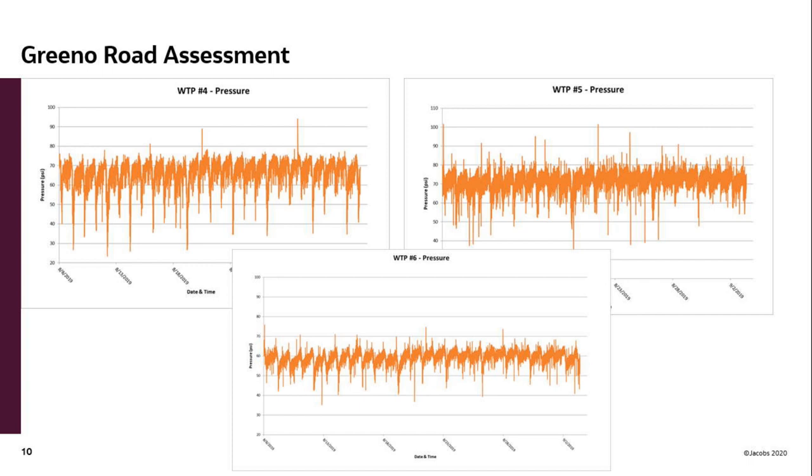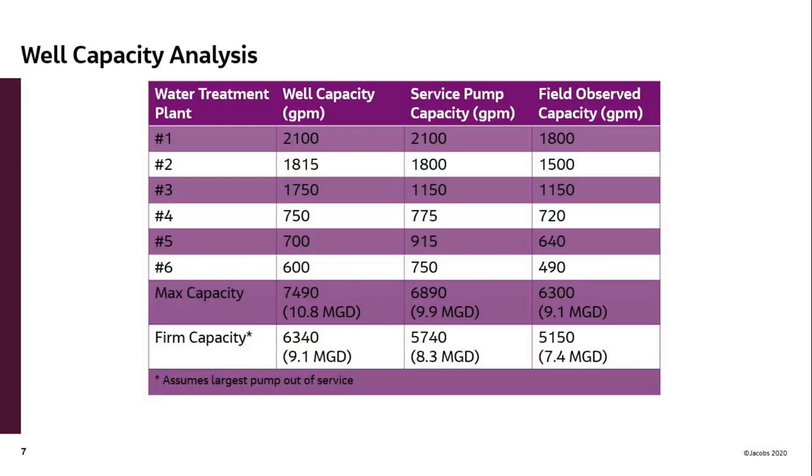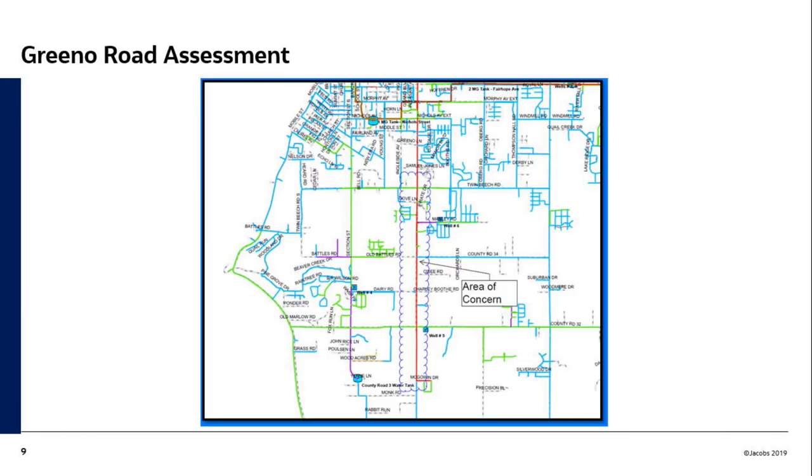Your well capacity is smaller than your pump capacity, which means those pumps are pumping out of the reservoir, draining it, turning off, the well fills it back up, they pump, drain it, turn off — cycling about two or three times an hour. So in that section of pipe, you've got three wells pumping on and off two or three times an hour at max, which causes constant surging and pressure fluctuations in that line. Combined with sub-optimal trench and bedding practices within wall PVC, it's a great recipe for pipe failures.